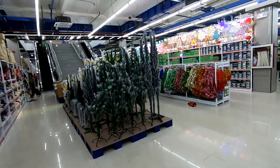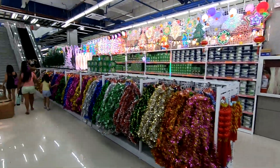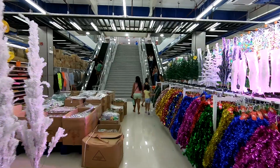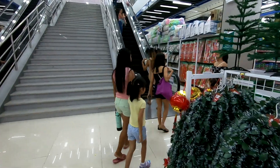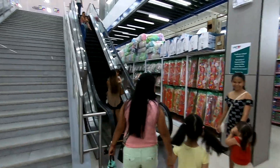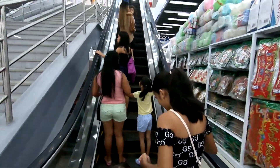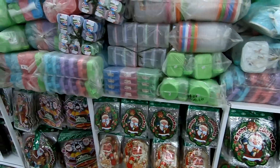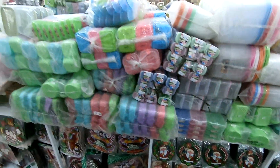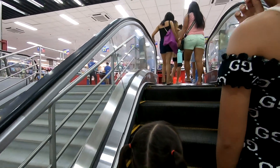Right now we're trying to go to the new kids' playground. It's up on the third floor, but a little later I'll come back and we'll do a little tour of the new Unitop. And of course, they started selling Christmas stuff in September. There's all kinds of storage — there's so much good stuff here. We'll come back and check it out a little bit later.